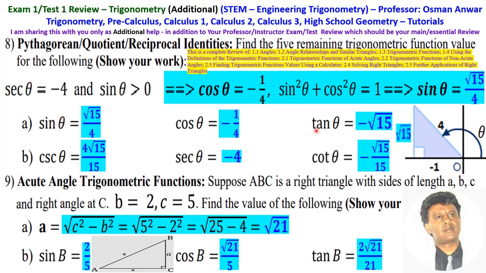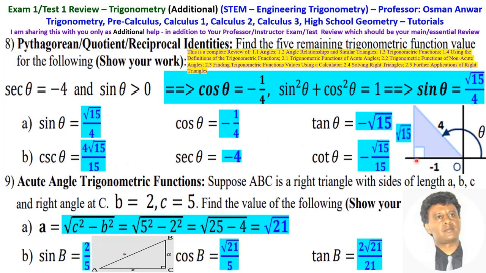Then it's simply just look at the graph and just fill up the answers. So sine theta is opposite over hypotenuse, that is square root of 15 over 4. Cosec theta is the reciprocal of that, then it is just 4 over square root of 15. Multiply top and bottom by the conjugate, then that is 4 square root of 15 over 15.